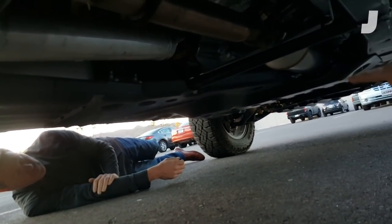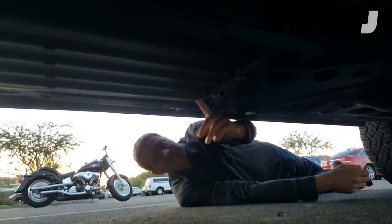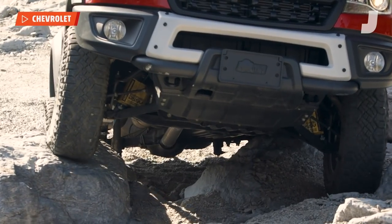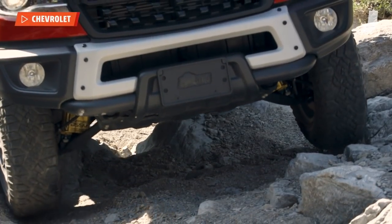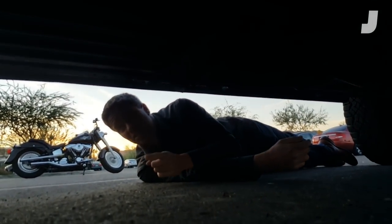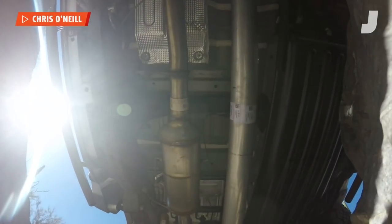This here is the transfer case skid plate — it also protects the filter and ABS module. The fuel tank skid plate is a thinner gauge because primarily the frame rails are protecting the fuel tank, so we went a little lighter on it. It's designed so that it'll dent in but pop right back out. It's really for making sure the fuel tank doesn't get cut by rock or damage the fuel pump, so it is reinforced in the back for the fuel pump itself. You'll also see there's a differential slider that's actually designed to slide on the rocks — it took some pretty major hits today. It's designed to protect the front U-joint on the pinion and to keep the stamped differential cover from peeling off from rocks, basically designed to keep the progress moving.